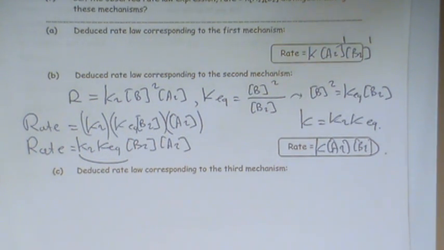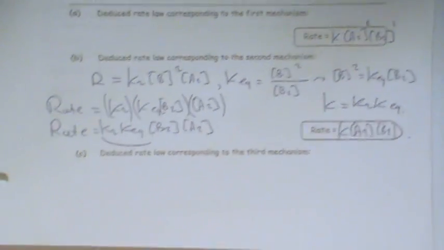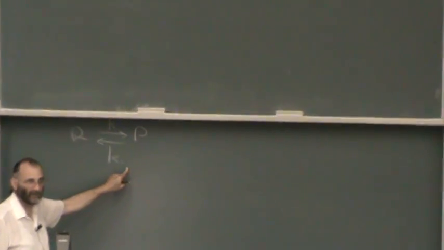Good. Reactants to products, and products to reactants. This is K and K minus. That minus is just a symbol, right? Forward reaction, R to P. Reactants is R, product is P. Reverse reaction, reactant is P, and product is R. Yes? Forward, reverse. Rate constants for each of these two reactions. For the forward reaction, rate constant K. For the reverse reaction, K minus or K dash, the rate constant for the reverse reaction.